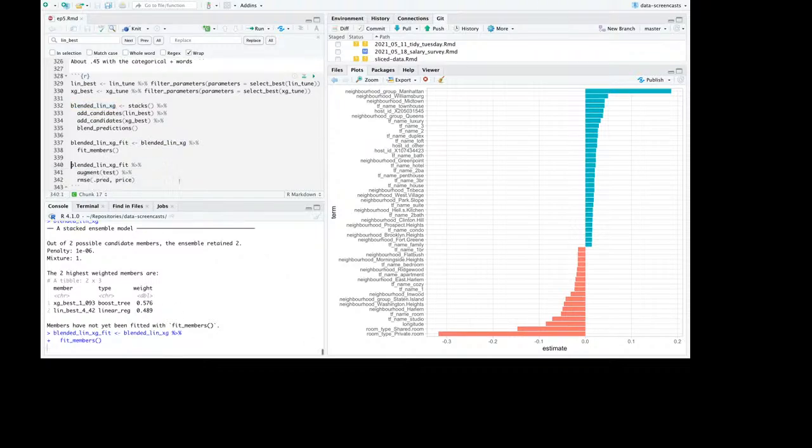I'm going to fit them both. And the key that I did here was by adding that augment earlier. I can say augment on test, where it actually will apply both models, then add the predictions, and then I can do the RMSE on those.